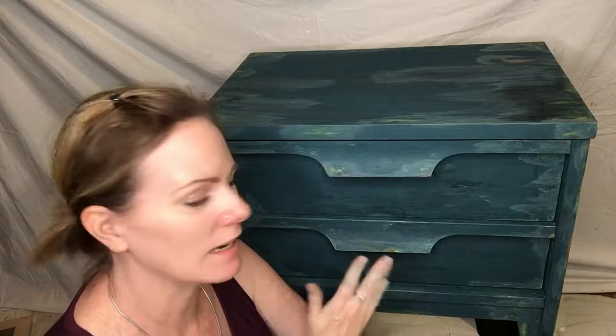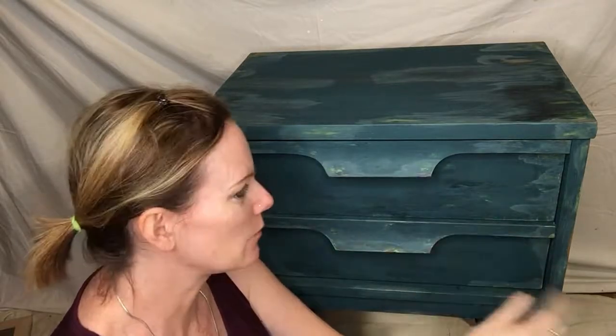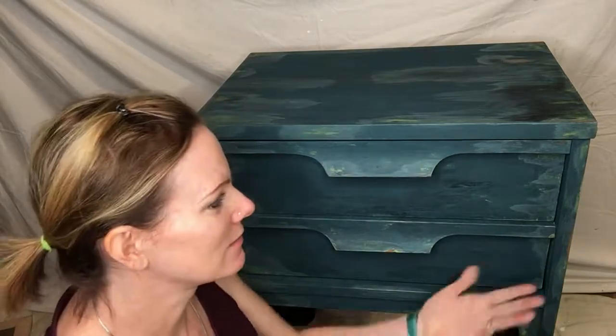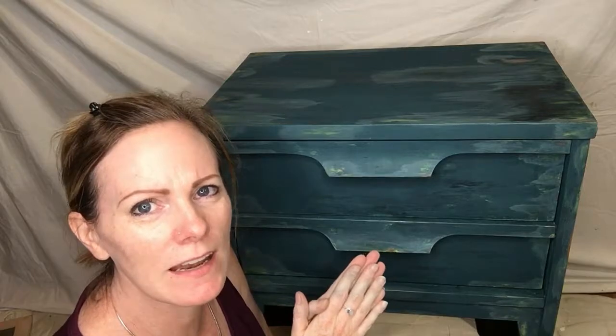And this was not an easy technique to do. I really would say if I had to go back, I wouldn't have gone so crazy with the undercoat. I put a lot more paint on this piece than I think was necessary. But like I said in the beginning, if you don't like it or you mess up, you can just paint over it and start over. For the most part, I covered most of it up and we got the result that we wanted.